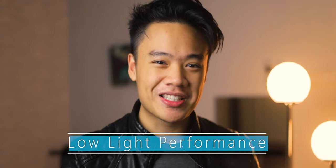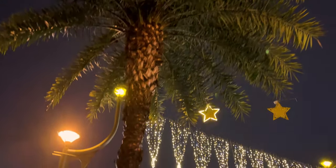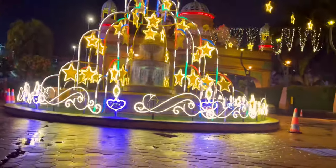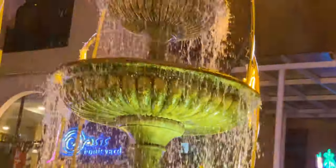And lastly, the low light performance. The low light performance from the iPhone 12 Pro Max series just flourishes above all the camera systems I've seen on smartphones. The S20 Ultra cannot even compare to the amount of detail, shadows, and highlights you can recover from images in low light. Needless to say, a phone as impressive as the iPhone 12 Pro Max does come with some shortcomings.